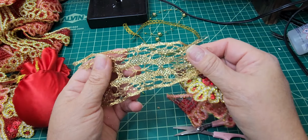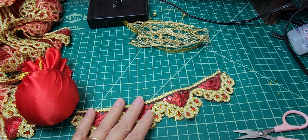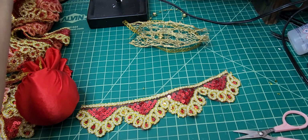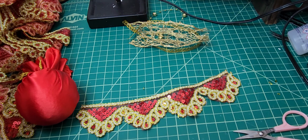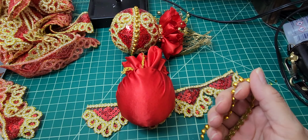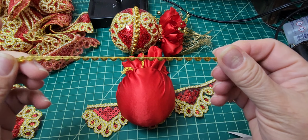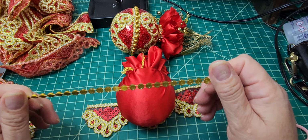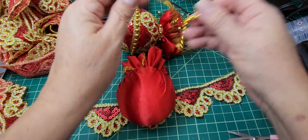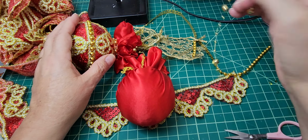And I don't know, I'm just going to use this piece. I might use that piece. I didn't use it on the other one. And then the trim, what else did I have? Let me look to see if I'm missing anything. No, that's really, oh wait, yes, one more thing. I know I cut it. Let me see. Okay, I found it. This is a gold flat back that I have in my shop. I think I have gold and silver of this. Of these gold beads, I think I have a rose gold also in this bead.